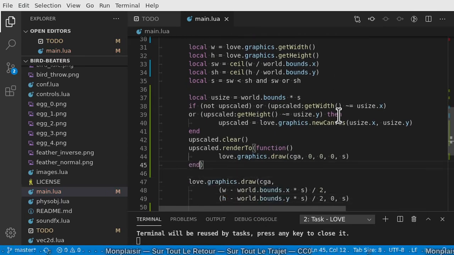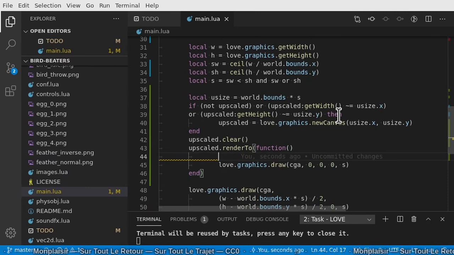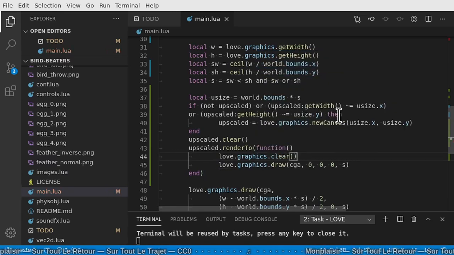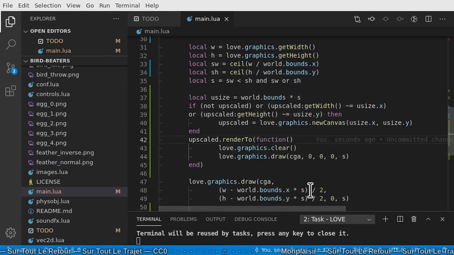And that should upscale it. Probably need to clear it inside the render. There we go.